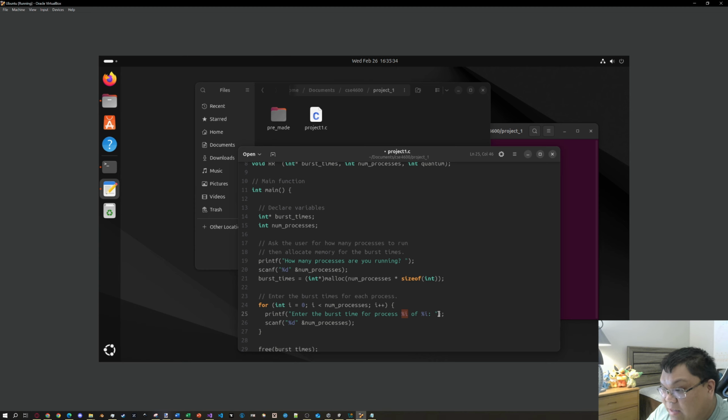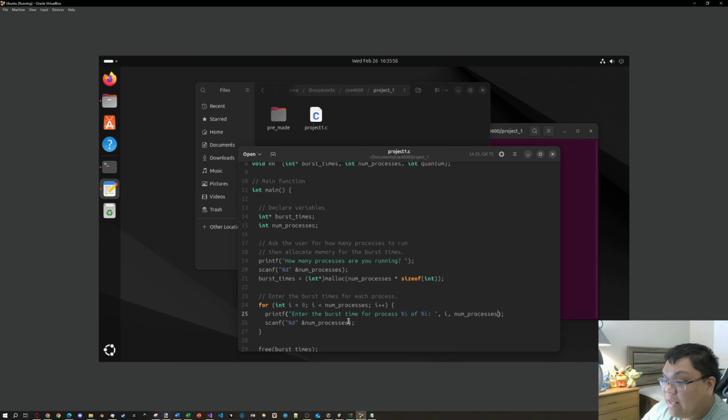So now that we have these blanks, we need to pass in two more things to printf. That's going to be i and num processes. So we're going to say enter the burst time for process 0 of 3. Enter the burst time for process 1 of 3. Enter the burst time for process 2 of 3. There's no process 3 of 3 because we've got it starting at 0.